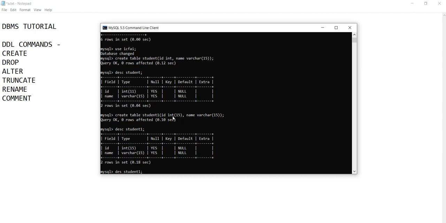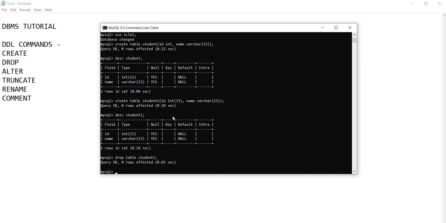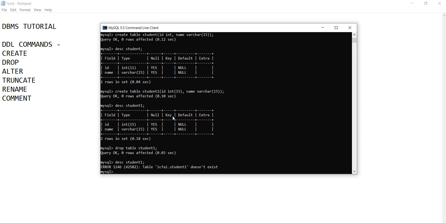So I'll just change this to drop table student1. So here you can see that student1 has been deleted. Now let me check the description. Now here the error message is coming, that student1 table does not exist.